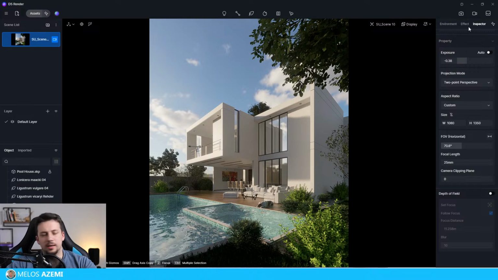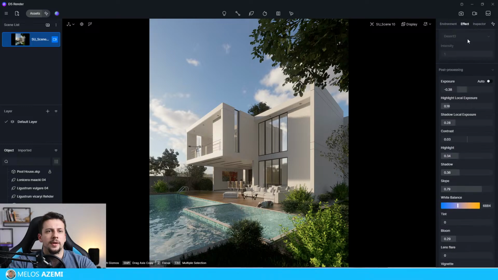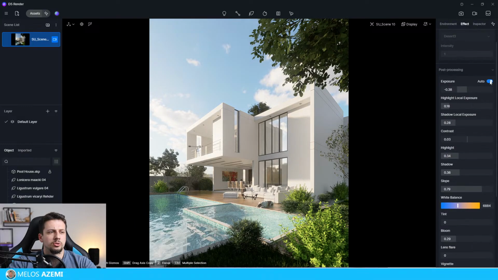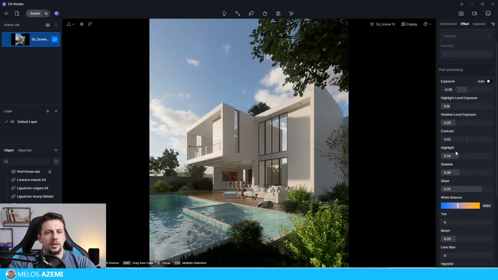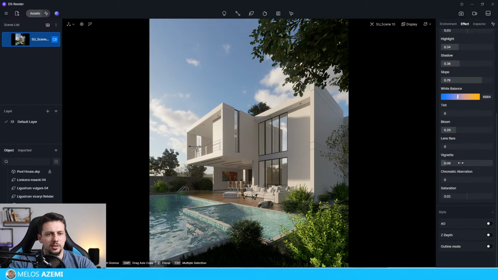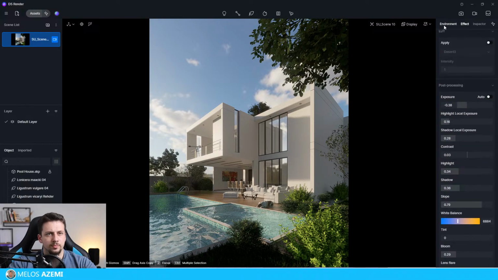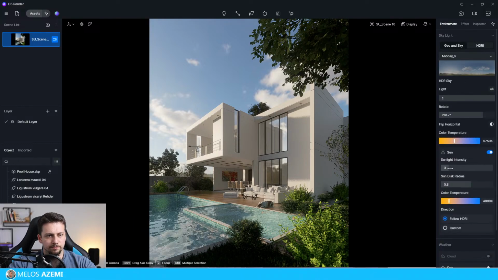What else can we do to make this better? Is there any technique to use parallax and fake interiors in Enscape? No. Yeah, I mean, basically the only thing you can do there is add it as a material, right, as a surface effect. What if we do auto exposure? No, it doesn't help. I'm going to turn that off. Shadow, highlight, slope, tint, bloom, vignette, saturation. These are all fine.